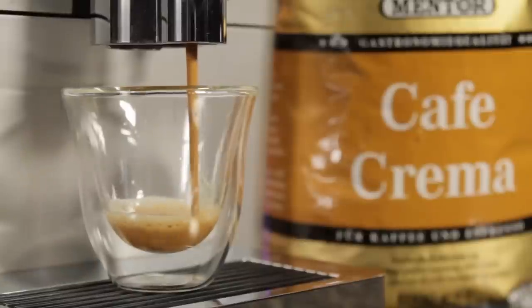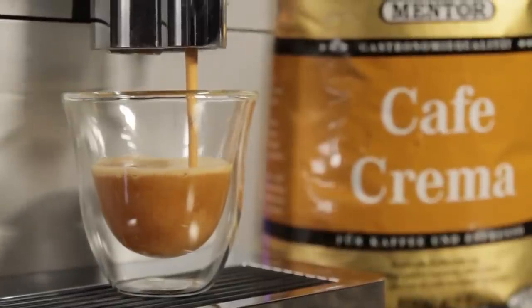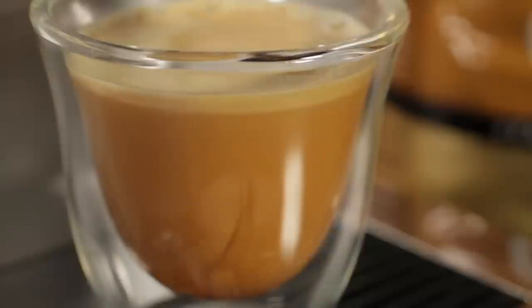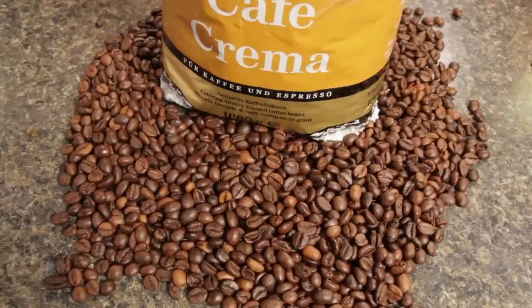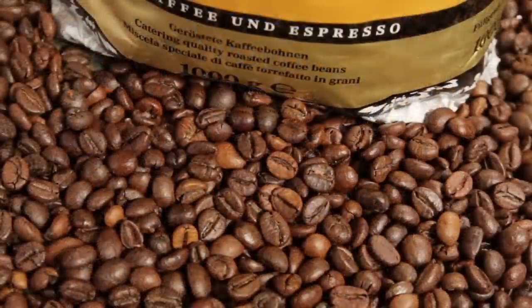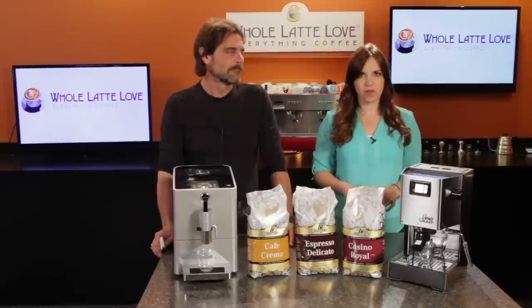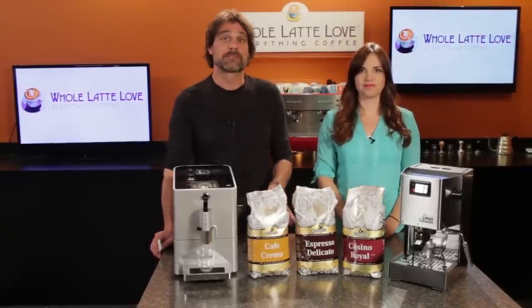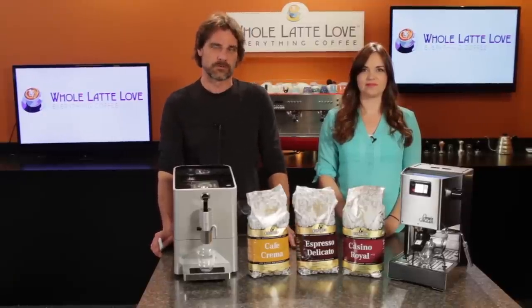Mentor's Cafe Crema has a lightly spicy flavor profile and produces a hazelnut brown crema when brewed as espresso, and we're using a Jura Ina Micro 9 to do that. It's a blend that produces a nice cup from a variety of brewing methods — Cafe Crema is versatile, equally enjoyable brewed as drip or espresso. It's a fine choice for use in super automatic machines, especially for those who switch between making espresso and long coffees. Just remember to adjust your grind to fine for espresso and coarse for longer cups.